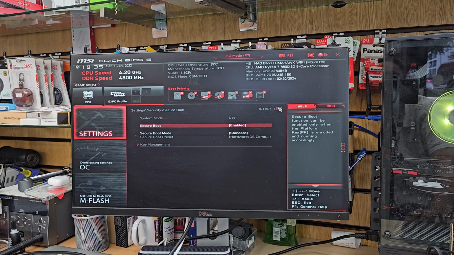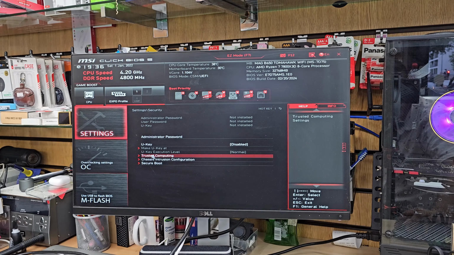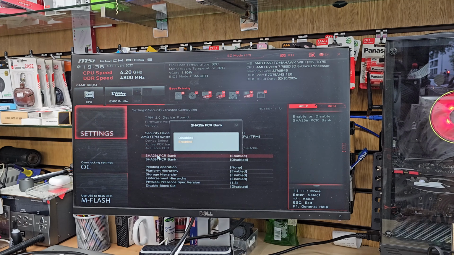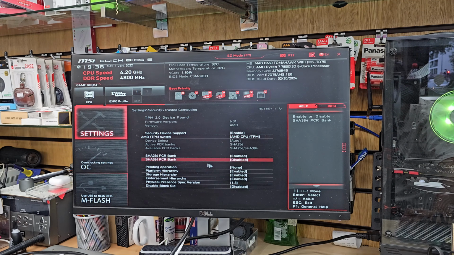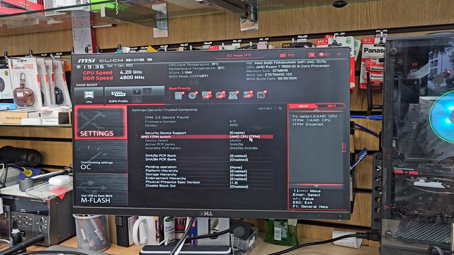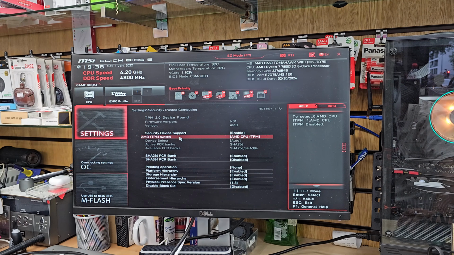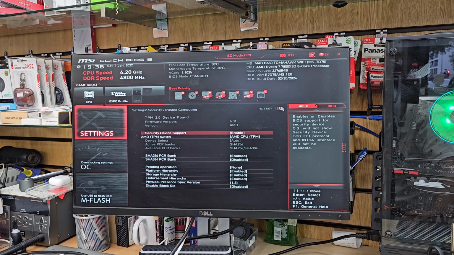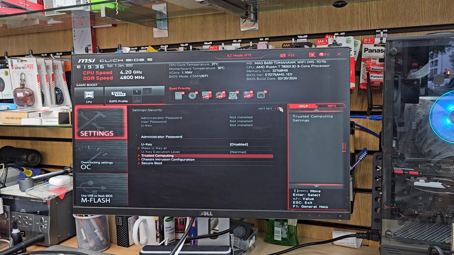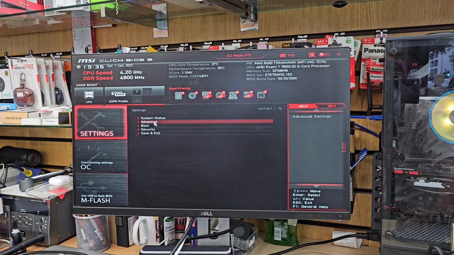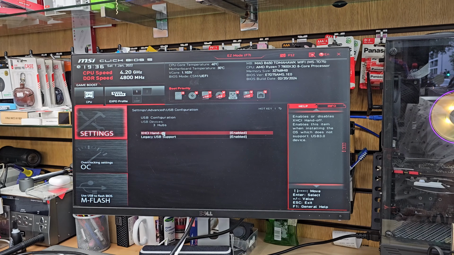Okay, and then there is the arrow. If you click here, it's going to go back, and then Trusted Platform, we can leave it like that. Let's see if there is anything else that we need to do. We can leave it like that by default. And also here is TPM, which is the fTPM setting. Also we're going to leave it as it is. Then let's get into Advanced.